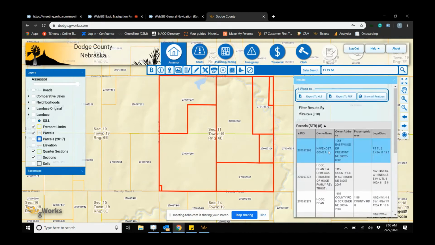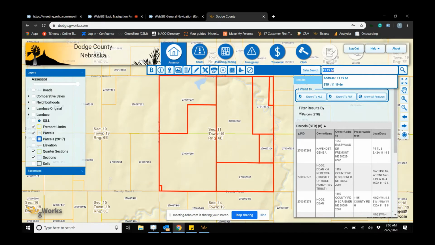This is going to give you the option to export that to an Excel spreadsheet, export to a PDF. But yeah, it gives you that option to grab a larger scale amount of parcels if you ever had any questions like, hey, who are my neighbors? Anything like that can be answered with that.